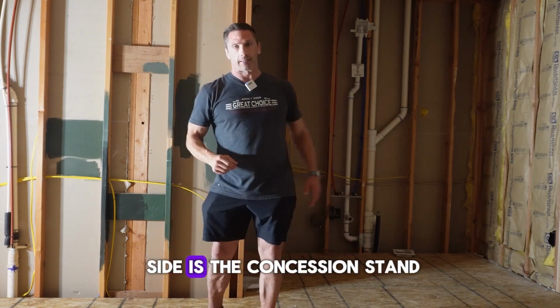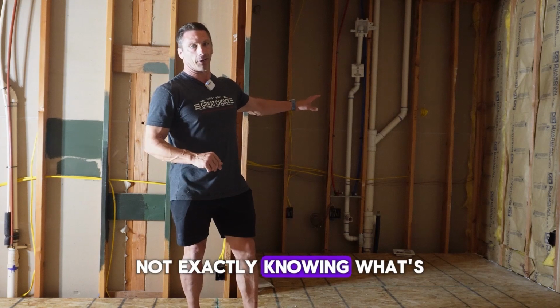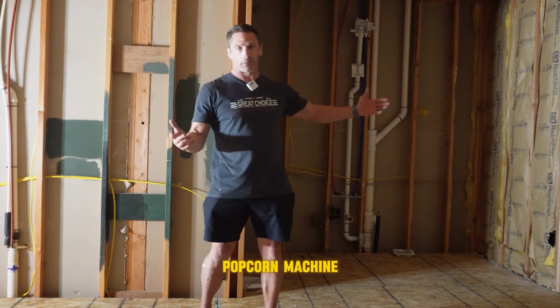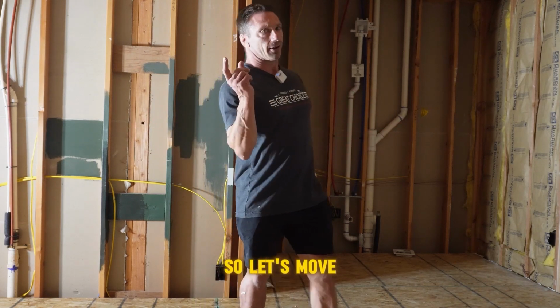And then on this side is the concession stand. Not exactly knowing what's going in here, but there'll be some cabinets, some lighting, possibly a bar, and of course, possibly popcorn machine, possibly candy. It's a theater room, right? So let's move on to the other side.